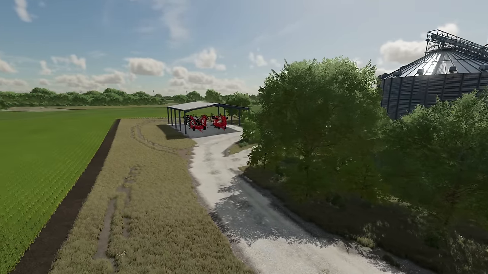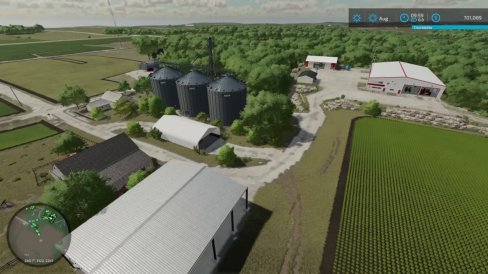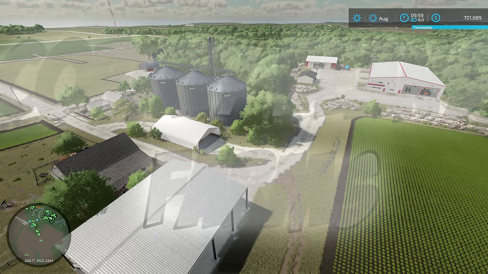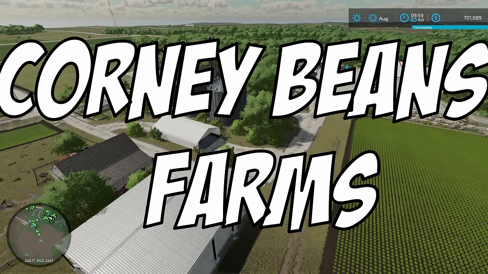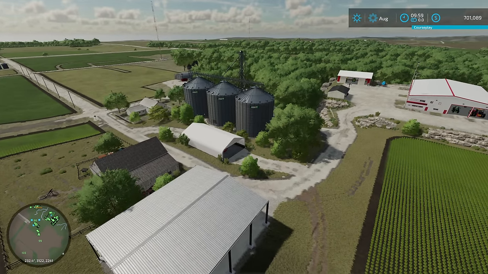But let me bring up where our finances are. $700,000 left after $10 million. So yeah, it's not quite a $10 million build, but pretty darn close. Yep. Corny Beans Farms almost cost us $10 million to put together. That's a lot of cash.